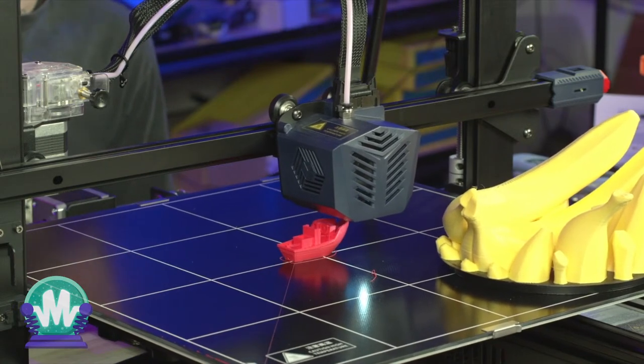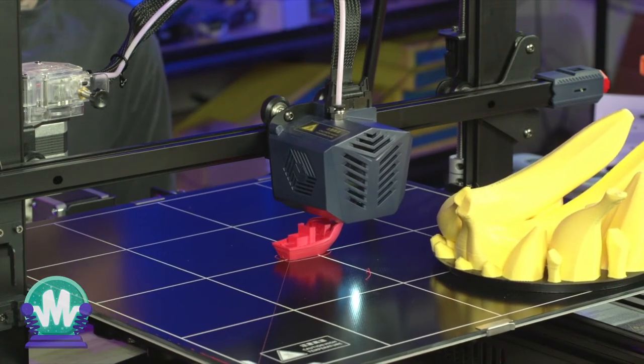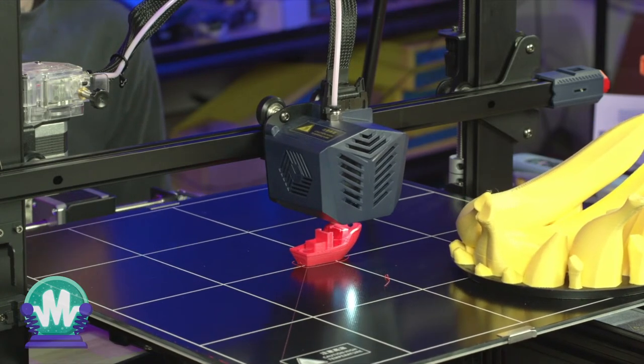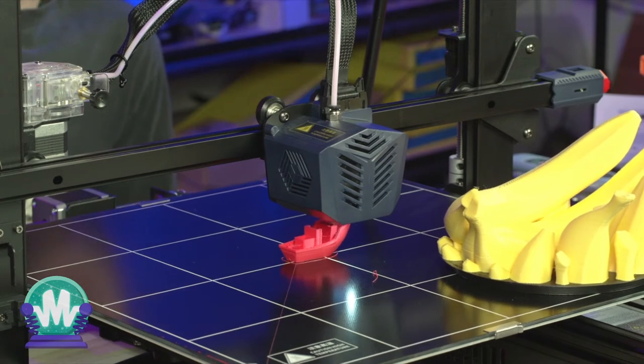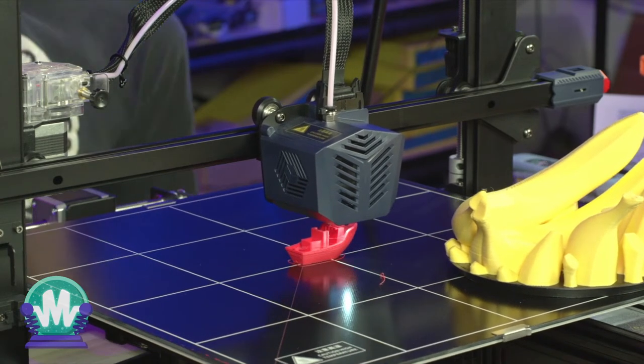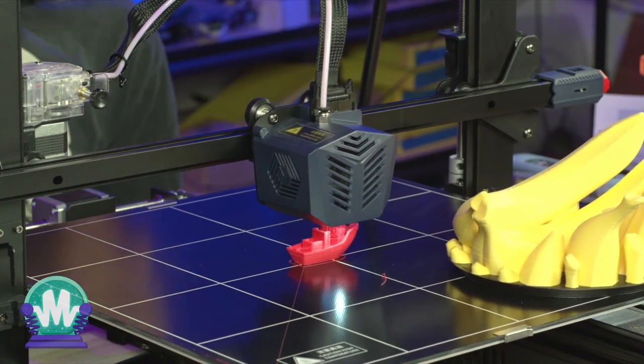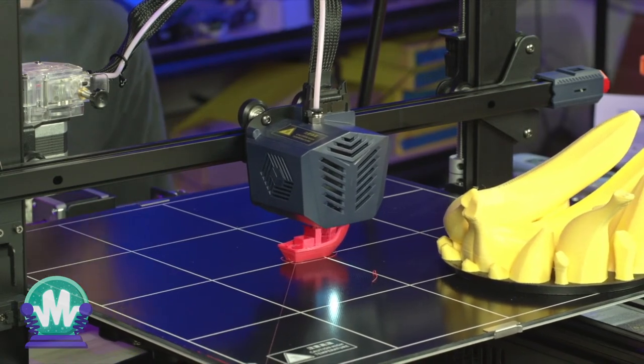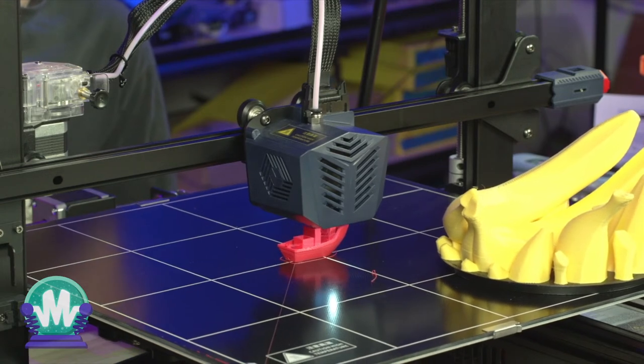How long is it gonna take? It's about a half hour left on this one. Can you use your filament splicer on a new printer? Yeah. The Mosaic Palette can be used on various printers. So, yeah.